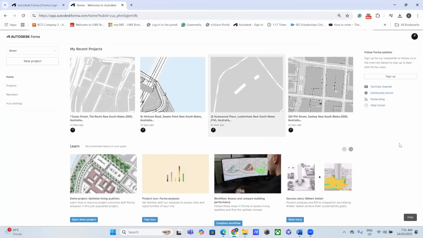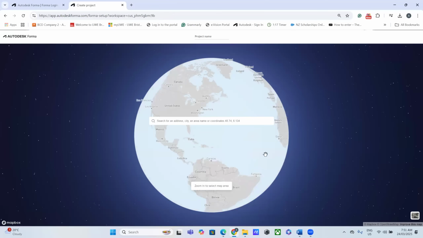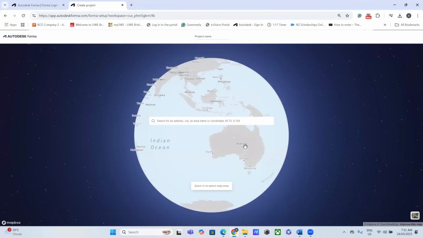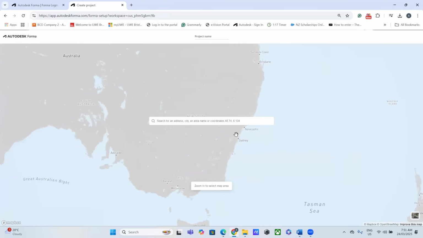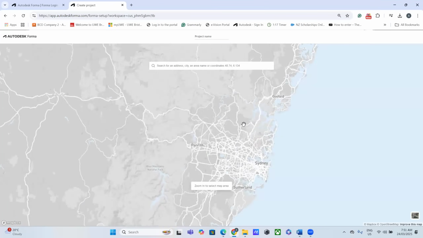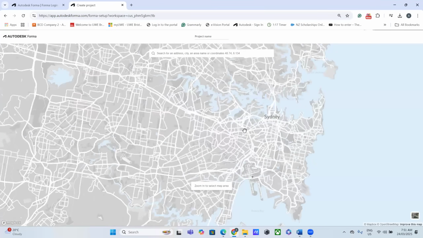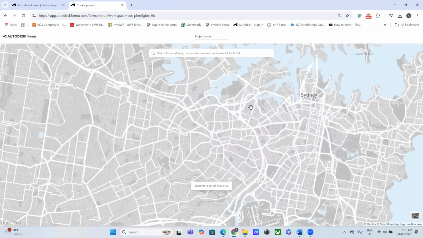Once you go there, you will have an empty page, and you can create your new projects. Similar to InfraWorks or other platforms like this, you can go around the places and select the area that you prefer for your project.